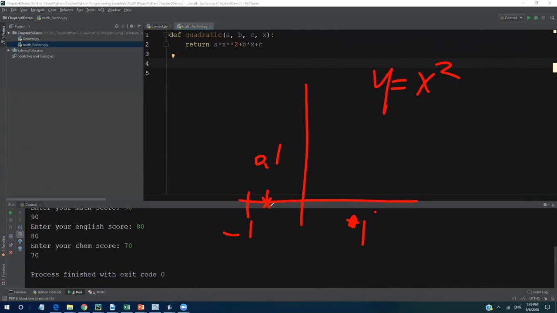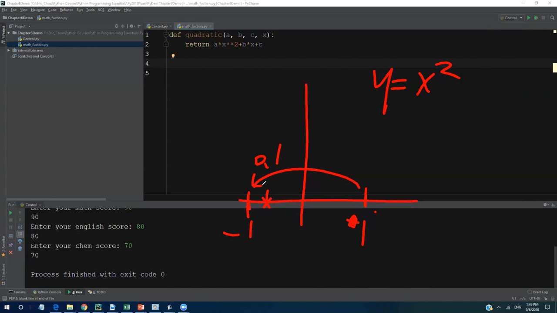So from minus 1 to 1, spaced by 0.1, how many points will be there?